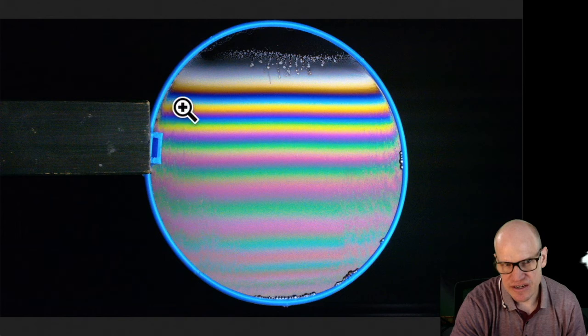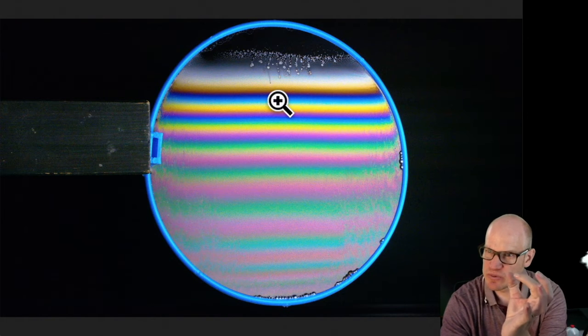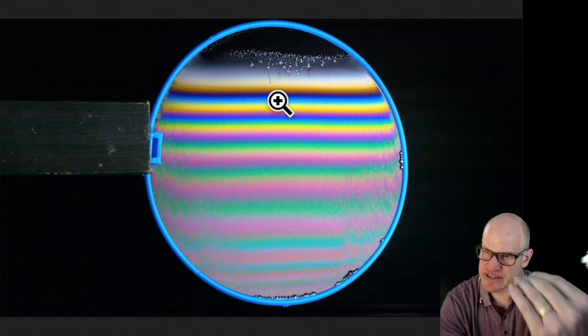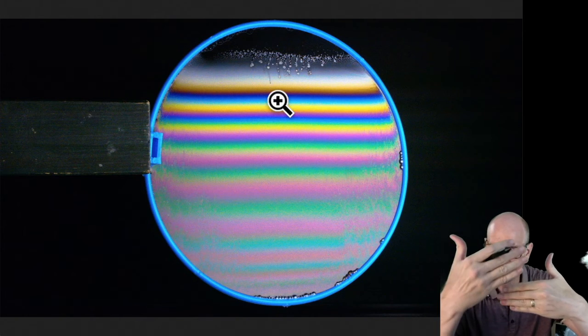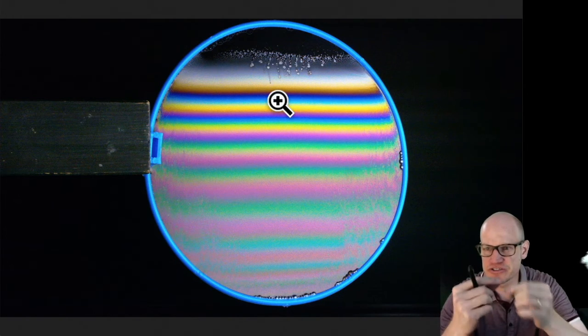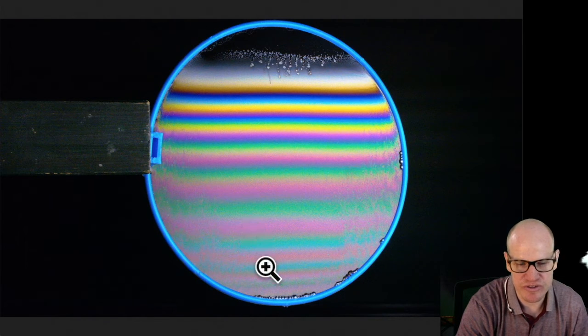It corresponds to, at this location, or at this latitude, we'll call it, the height above the middle, that is where you get the red light: the right wavelength, so that the reflection off of the front surface of the soap film and the reflection off the back surface of the soap film are an integer number of red wavelengths. And that's going to be true at every point along here where there's red.